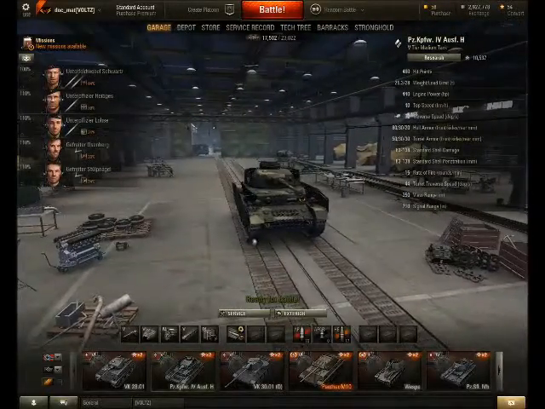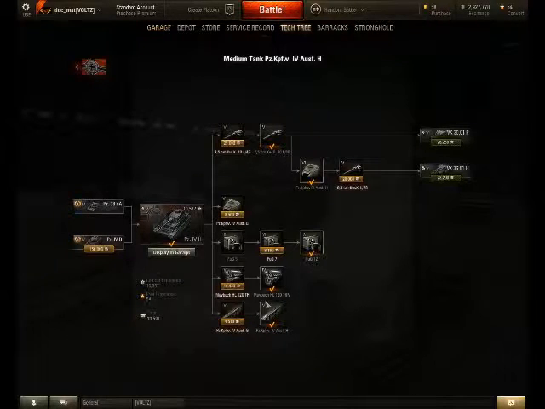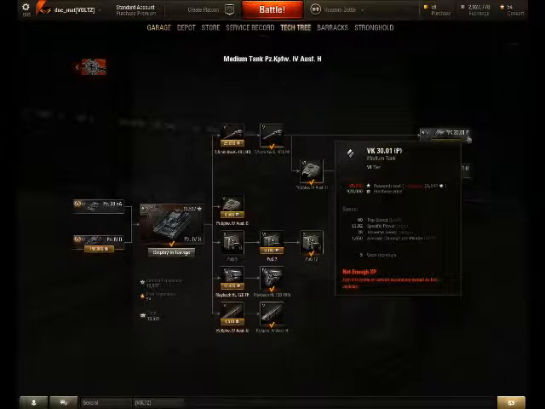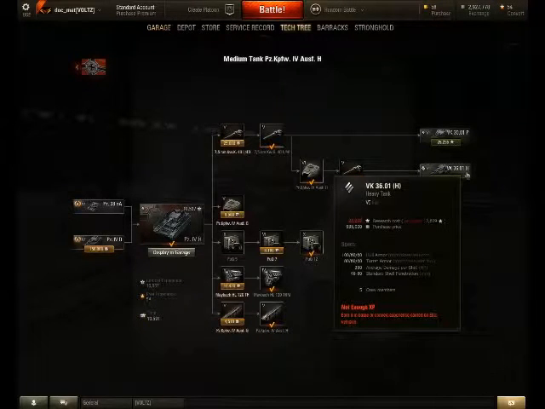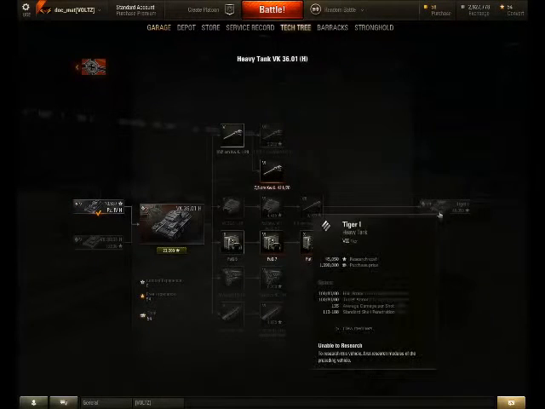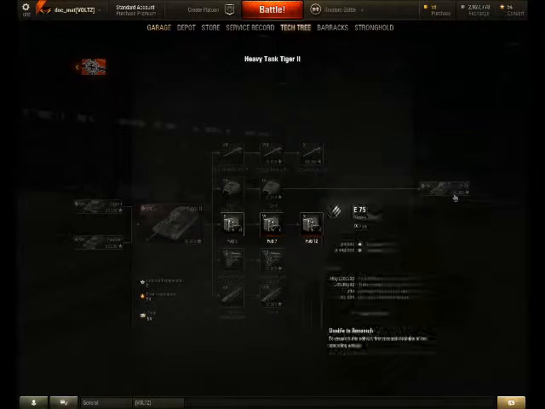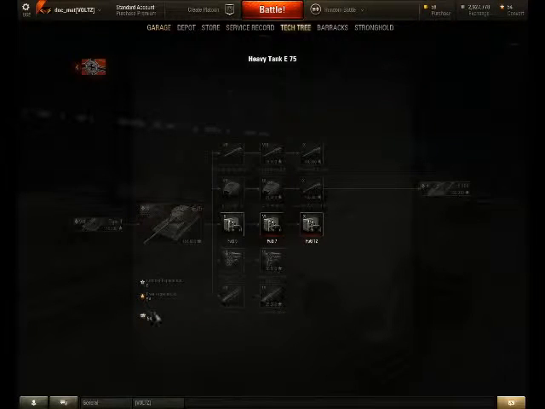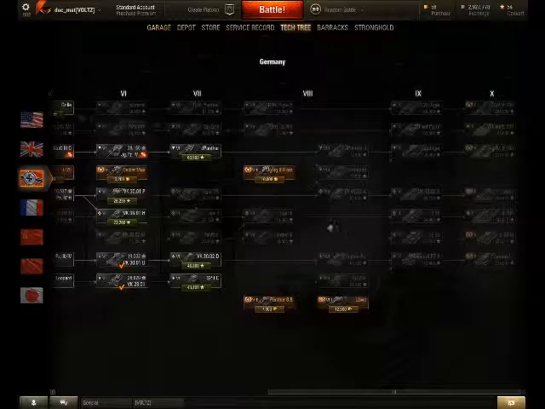And then I've got my Panzer 4. Which I actually do like this one. If you guys want me to say the actual names of the tanks, forget it. That's not happening. But this one unlocks the VK3001P, where P means prototype, and then it starts going into the heavy lines where I can unlock the Tiger, Tiger 2, E75, E100. And that's kind of what I want to go for.